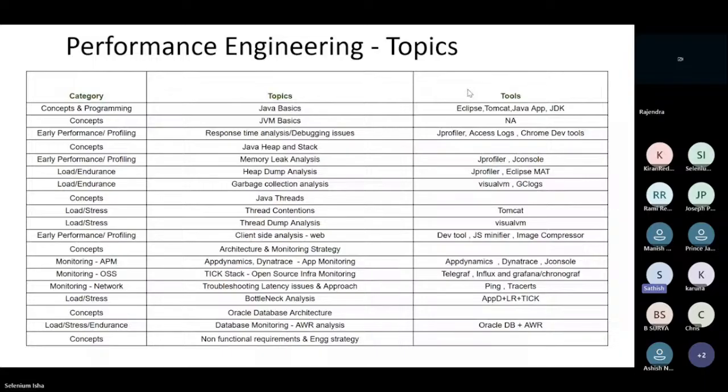And then for the same e-library application, for a couple of functionalities, we'll go and analyze the memory pattern, and then we'll go and do the memory leak analysis, and then find out bottlenecks. And the way we'll do it is, since we have the sample application code also, I would be able to go and explain to you what the actual problem in the code is, and then how we are going to fix it from a response time perspective or from the memory leak perspective.